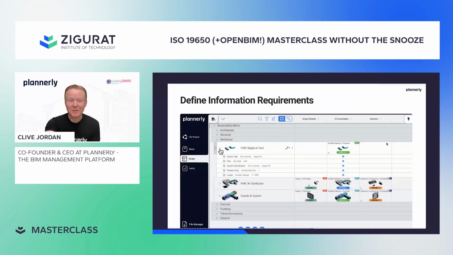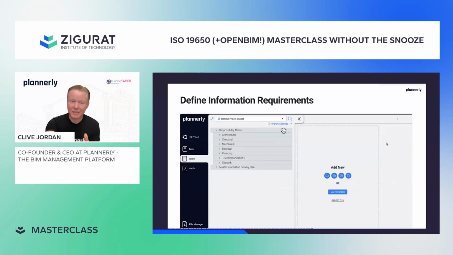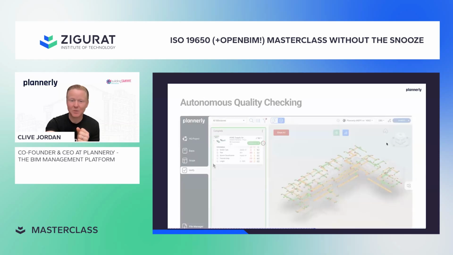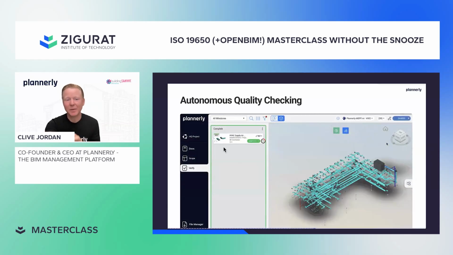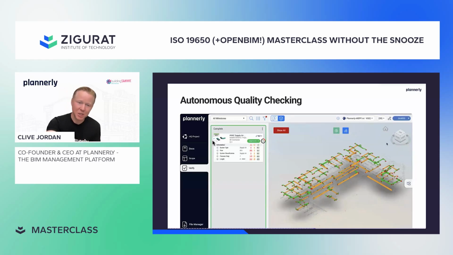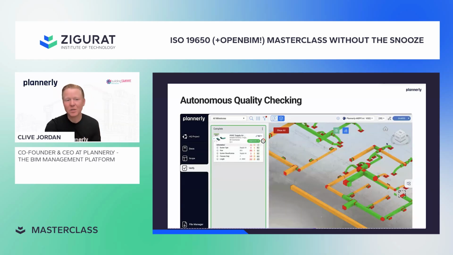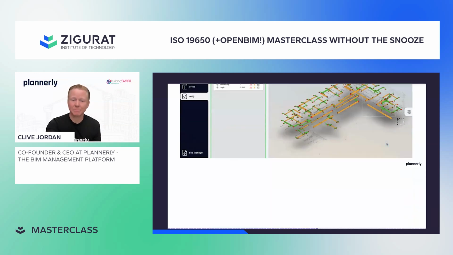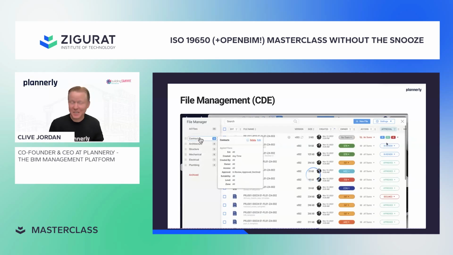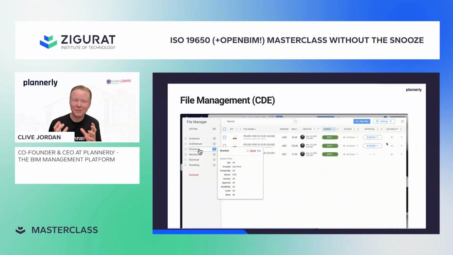Also, we talked about defining information requirements and understanding what should be done, when it should be done, who should do it. So you need some kind of scoping method to define those in a really clear way. So we'll talk about those as well. And when you've created this set of requirements, you need to be able to have a machine readable way to share it and then check it. We'll talk about how we can visualize those updates and make sure that everything is meeting the requirements that you have set. You're doing all of this and you're creating lots of files.